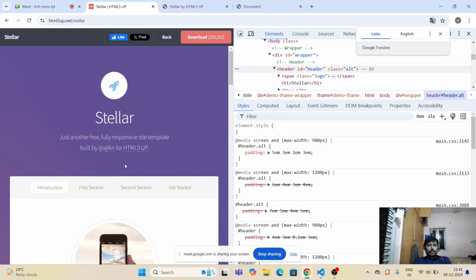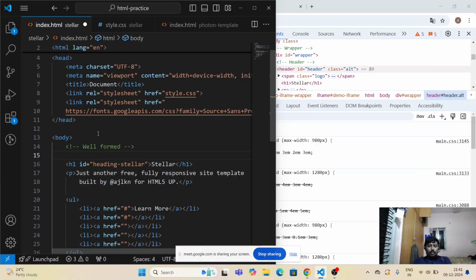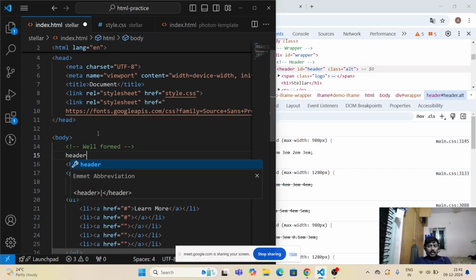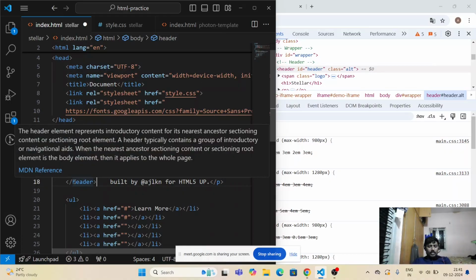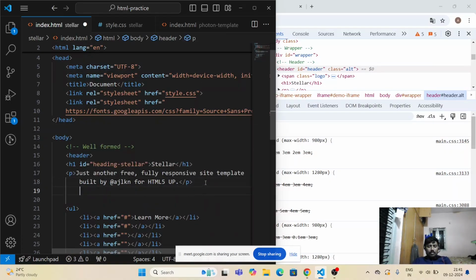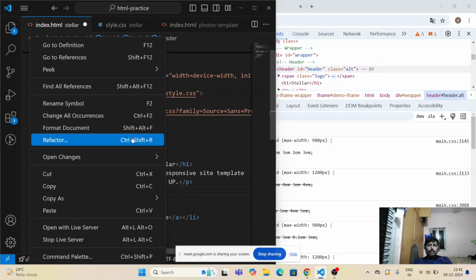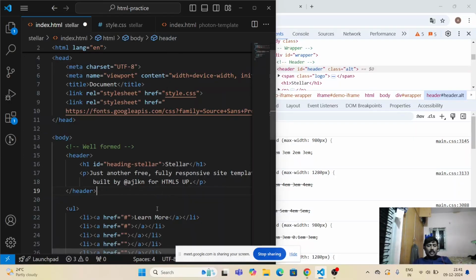I would like to group these elements. I'm showing you one of the reasons why we need a grouping element. For example, I need a tag called header. I can go for an HTML tag called header, which is one of the semantic tags because the name itself gives you a lot of meaning. So I can use this tag and then start writing HTML.